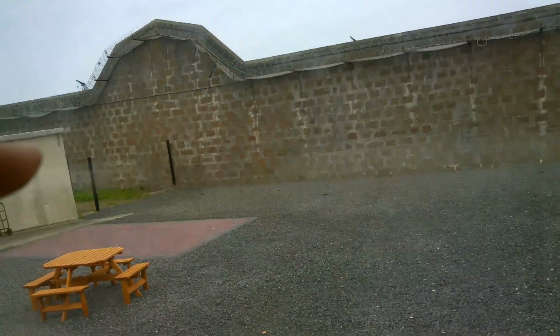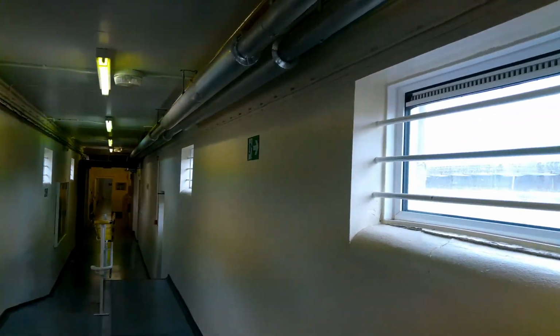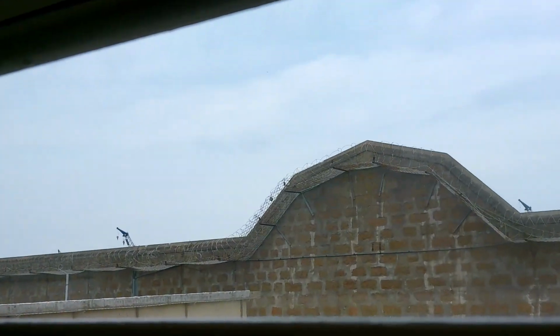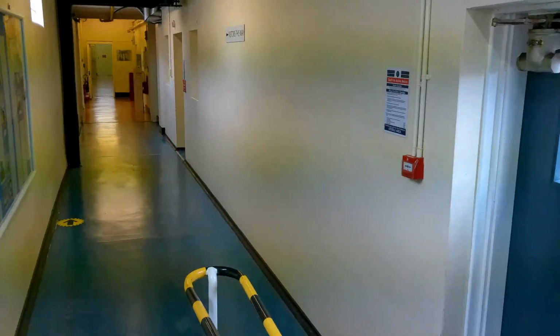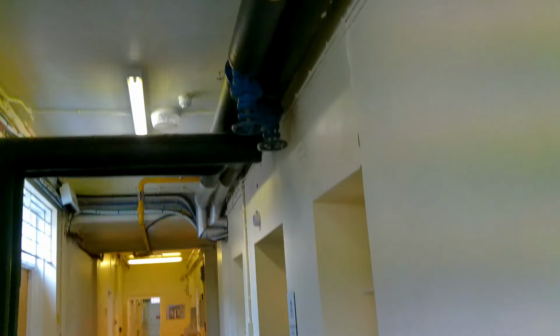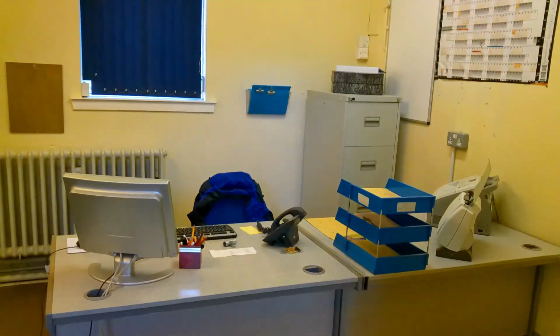So you get a rough idea. That's obviously the cafe up there. So just making along this hospital ward. You might be able to make out the cranes of the ships in the background there. I heard that the prisoners did hard labour, and in the early days they were sent out to help build Peterhead Pier. They were digging for the main stones for the jetties for the pier. It was because there were a lot of problems with the ships, with the strong current, so they got the prisoners to build it.